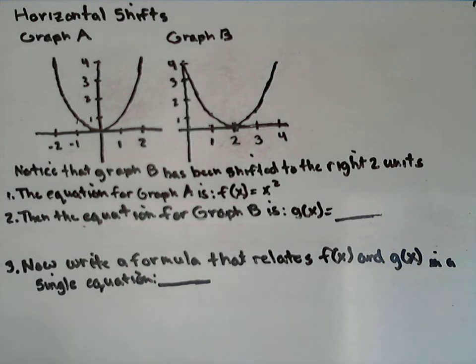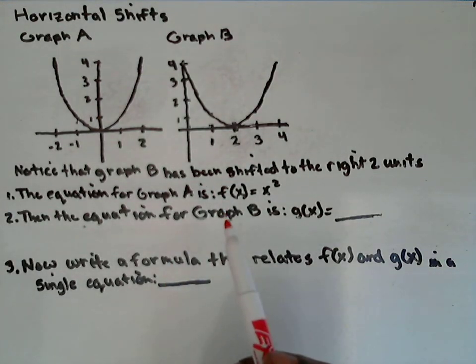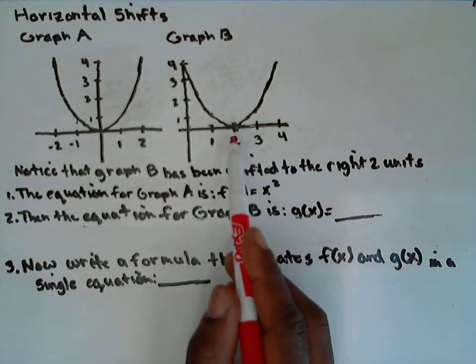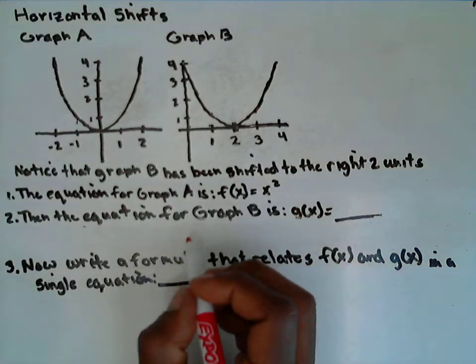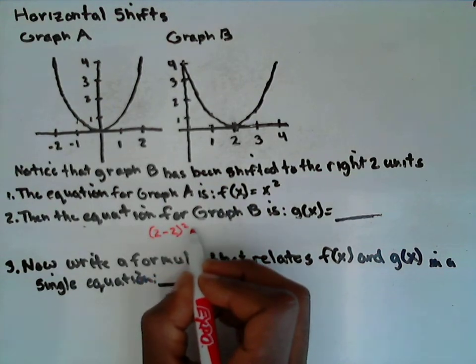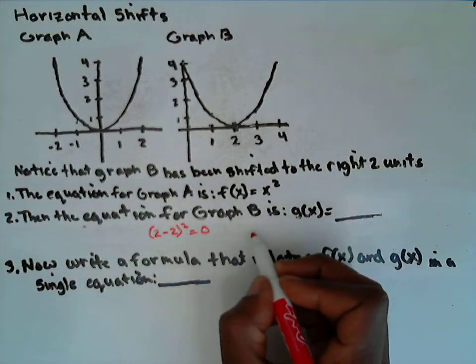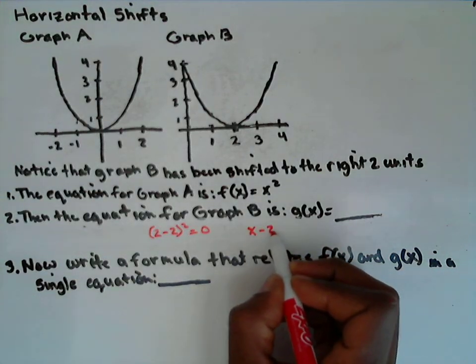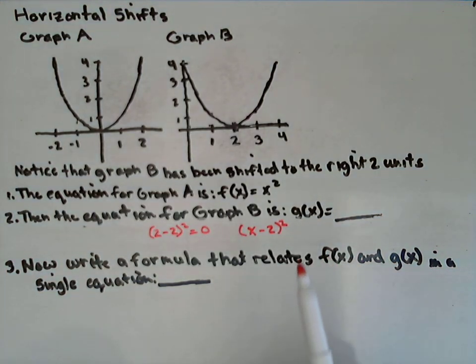Now if we look at this in parts, the first portion is: if we need to make our output be 0, the easiest way to do that would be 2 as an input minus itself, which would be 0. So if I had 2 minus 2 and I squared that, I would get out 0. So basically that tells me that I can have x minus 2, and if I square that, I should get out the corresponding values with that.